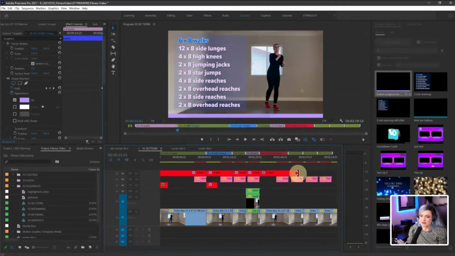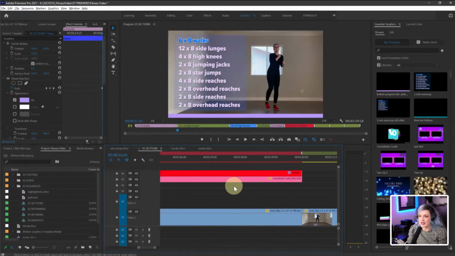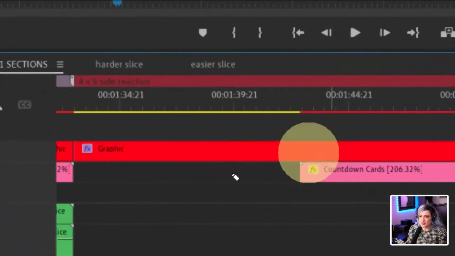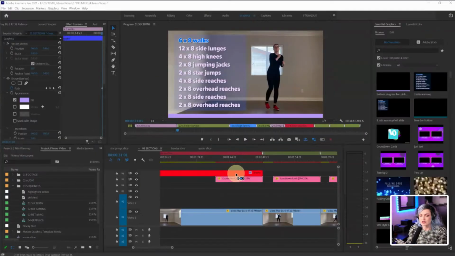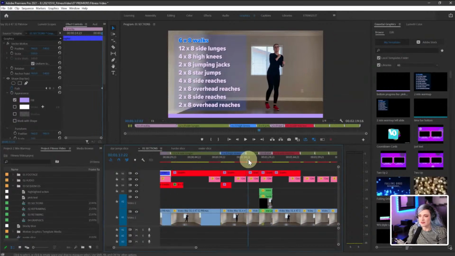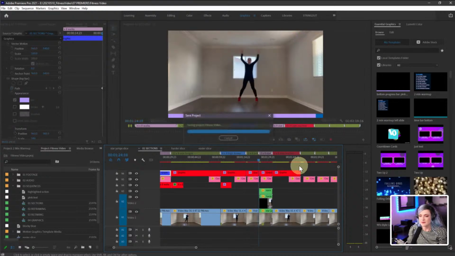Because the countdown timer we rate stretched because it didn't have this option, because it had, you see, it had these little end caps on it, which meant that you couldn't durationally stretch it. You had to rate stretch it in order for it to stretch out to the length that you needed to. But now you can see here, like even this one right here, you can see it's going a lot faster because it's based on the length, right?